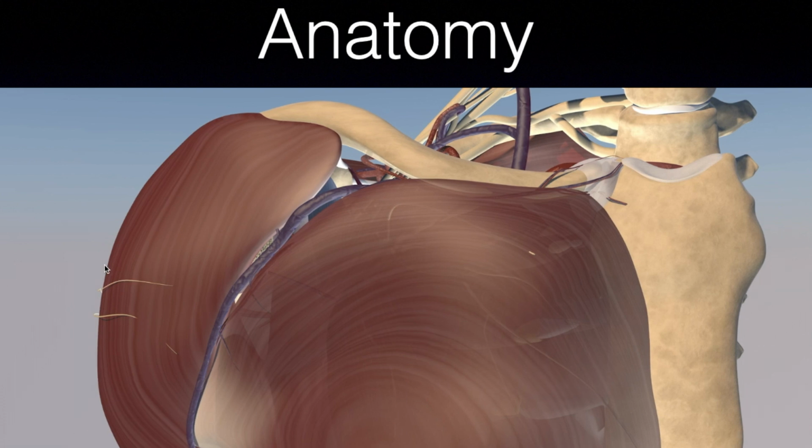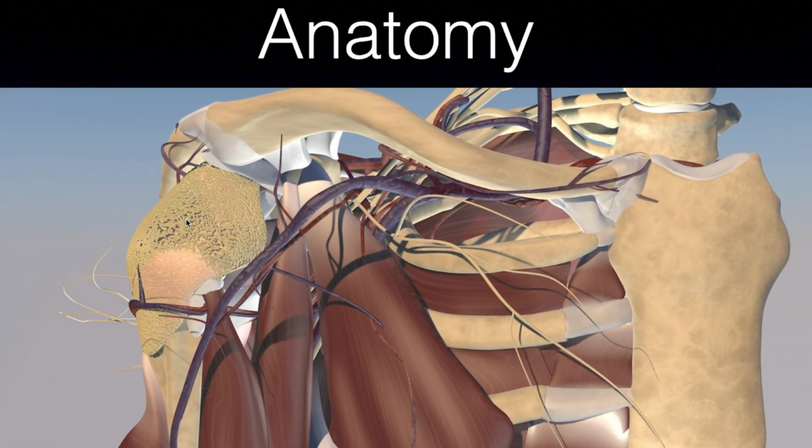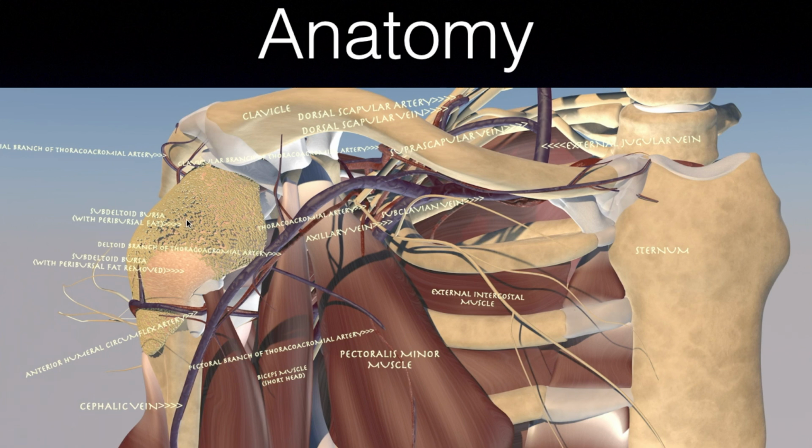So again, basically on every screen, when you look at your shoulder, you can see the deltoid muscle because it's such a large muscle that overlaps basically the whole shoulder joint. And this is the subdeltoid bursa. Again, Dr. Jacobson mentioned it's a very large bursa. It covers essentially all the tendons of the rotator cuff.